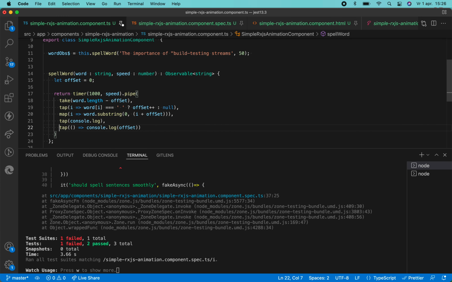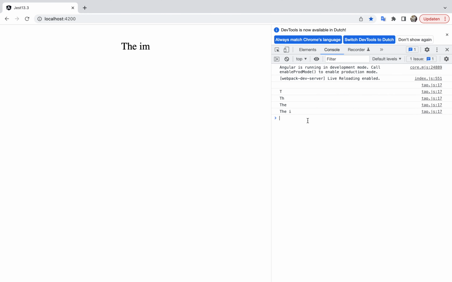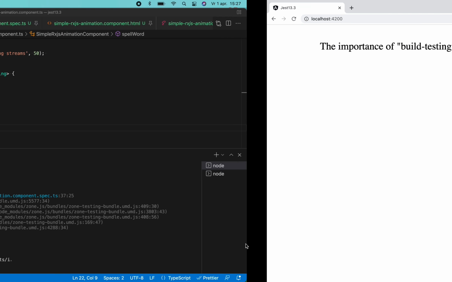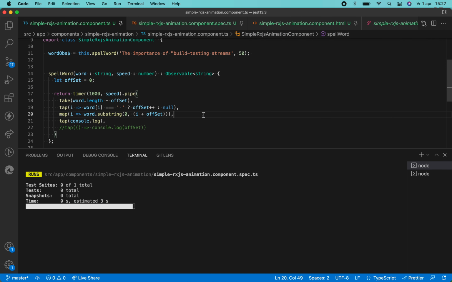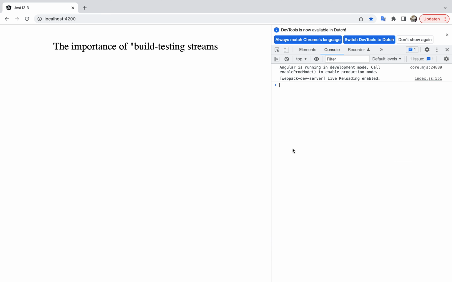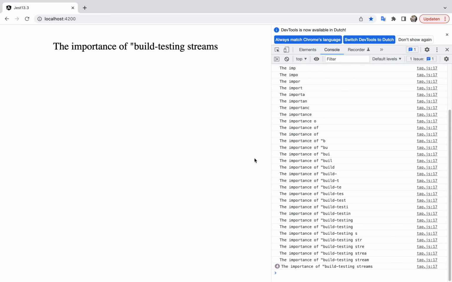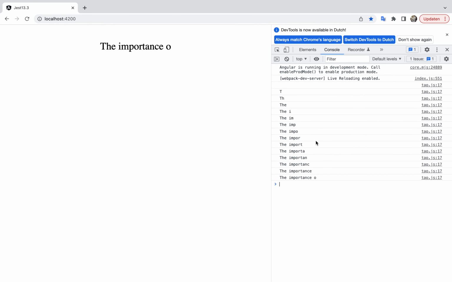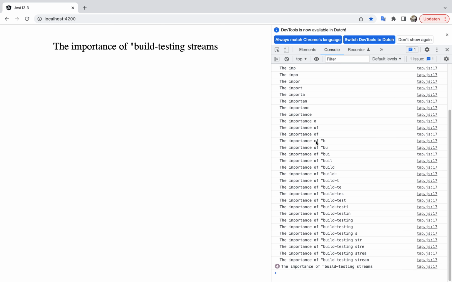And yeah, perfect. Oh, still 4 too many. And the offset here remains 0. Okay, let's see if we can take it at the end. Doesn't matter.